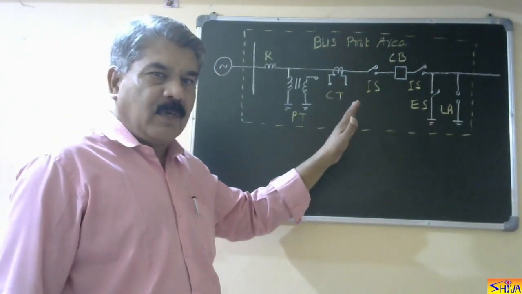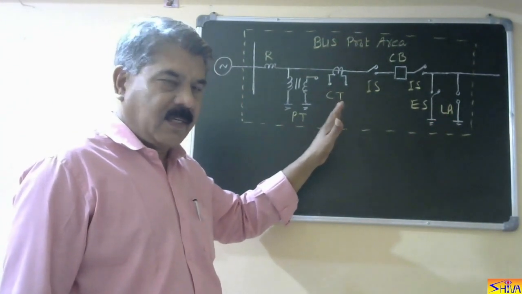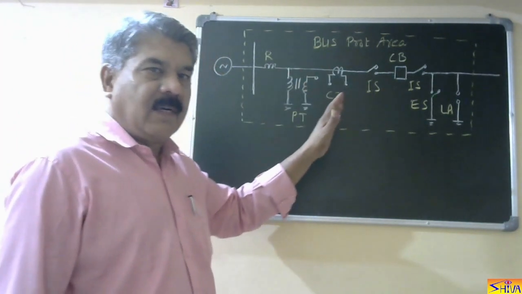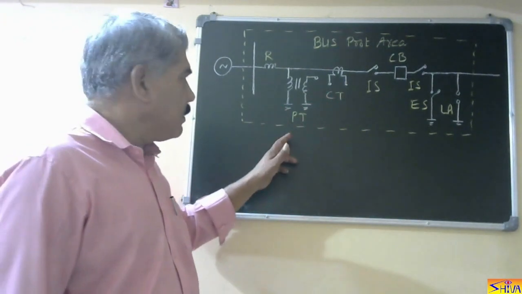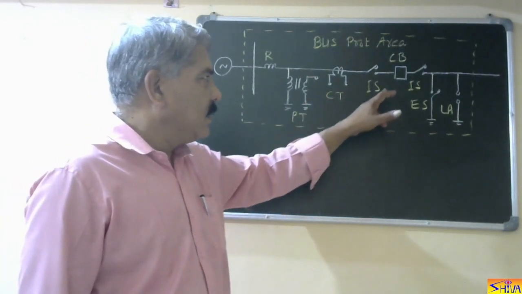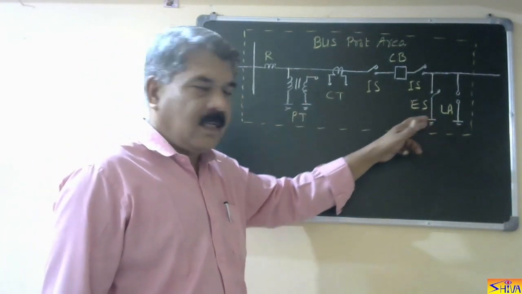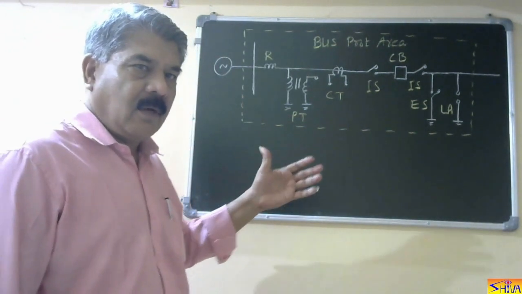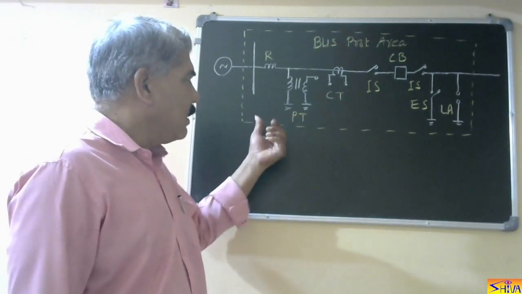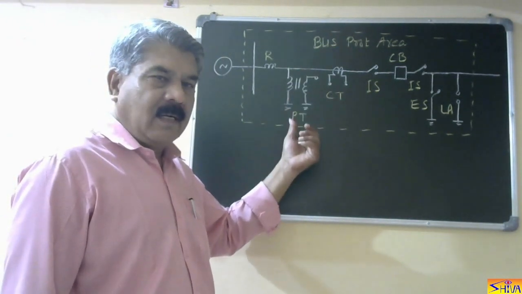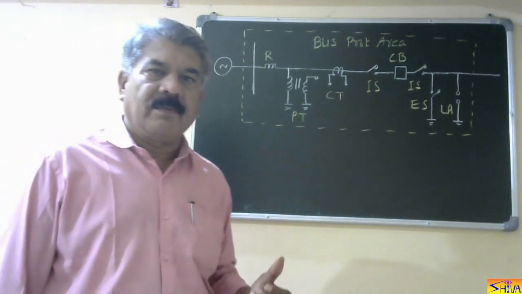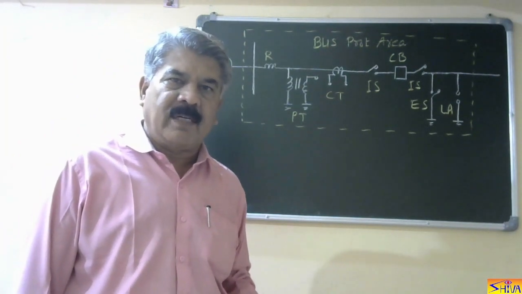And there are various components connected in the power system, the power substation. So faults on all these equipment are covered in the bus protection. Faults on the current limiting reactor, CTs, PTs, isolators, circuit breakers, earthing switch, lightning arrestor, etc. come under the bus protection area. So if a fault takes place on the bus bar or any of these components, that comes under the bus protection. Now let us see what are the different types of protection schemes provided for the bus.